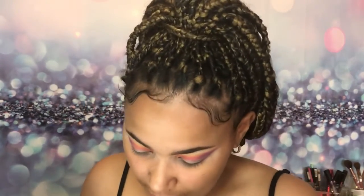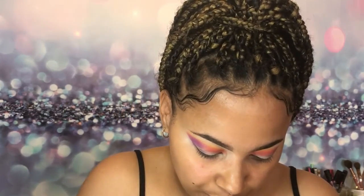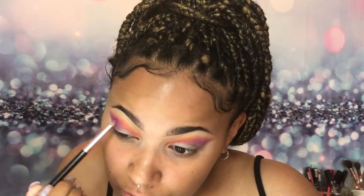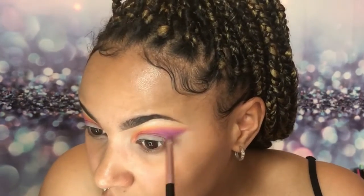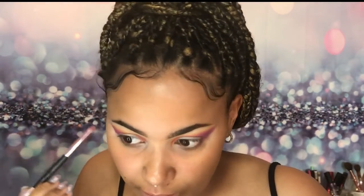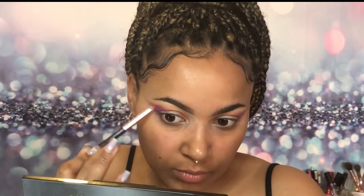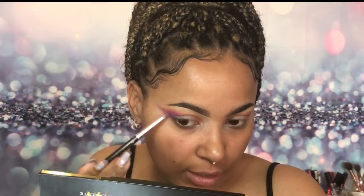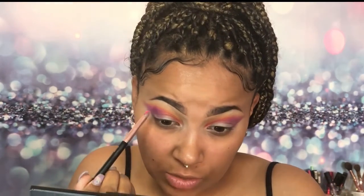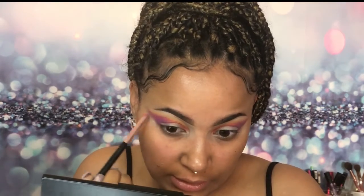Then we're gonna go back into the Tummy palette and use the purple shade again just to bring back a little bit of it. Sometimes you just have to go back and forth to make everything nice and blended. I want to drag this out a little bit further — the pink ends here and I'm dragging the purple out a bit more. Cleaning off the brush, I'm picking up Imagine from the Rainbow palette and just want to bring that little bit back so you can see the difference.